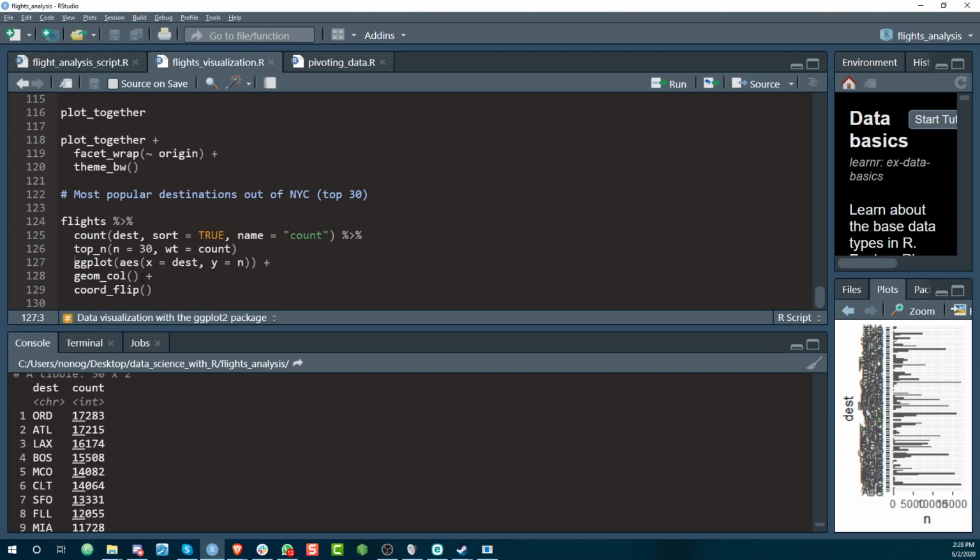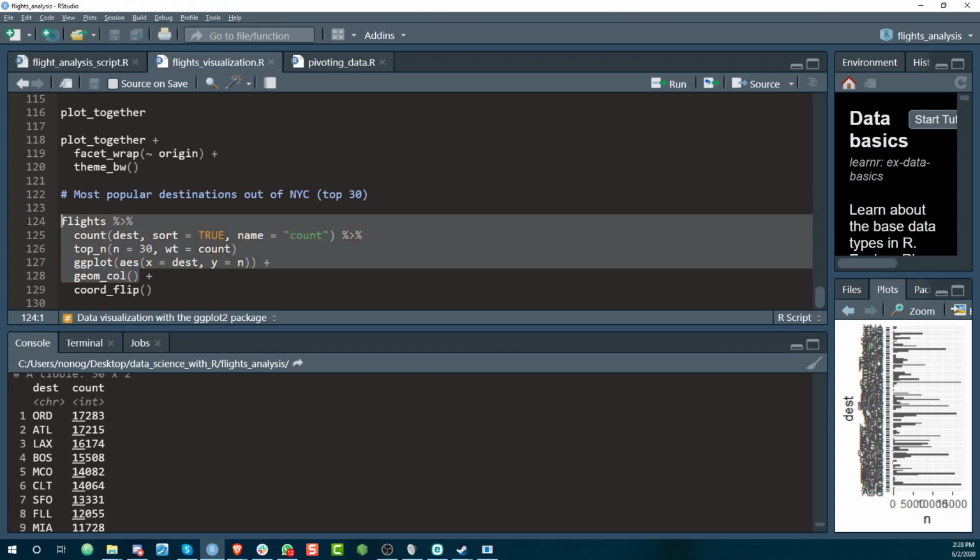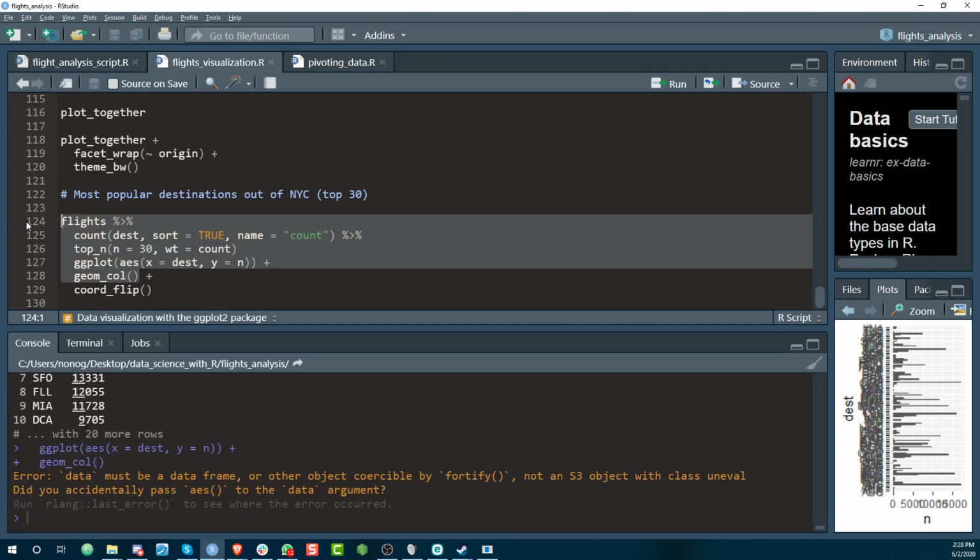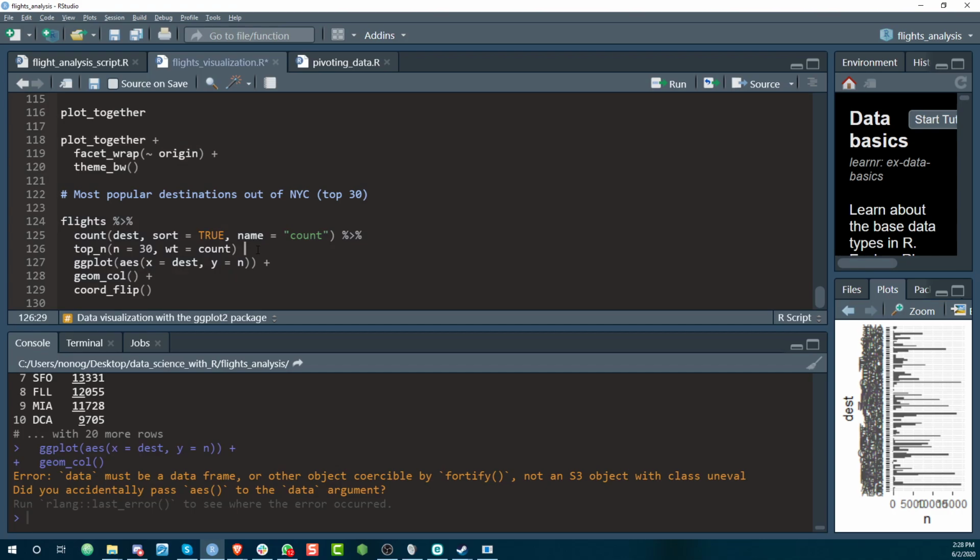destinations. All right, and let me actually create the bar chart without flipping. Oh, okay, I did not link it to the ggplot call. All right, so let me do it without the flip first.